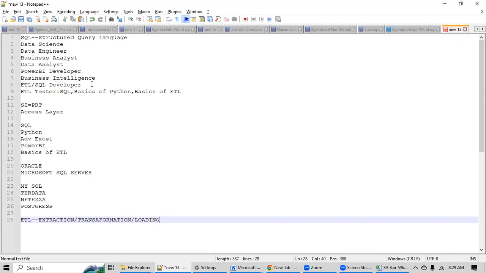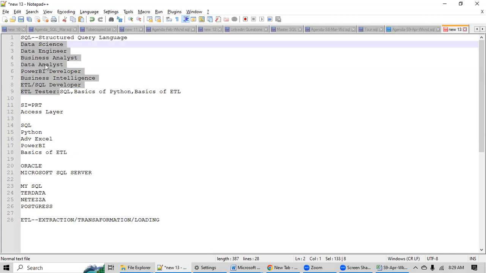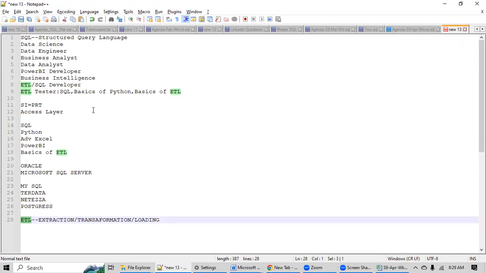Actually, all these job profiles, whatever I have written, or maybe you have all heard about, they are all working on ETL. Even your artificial intelligence, your machine learning, your recommendation engine, they all work on top of ETL. Even your cloud, you're hearing about cloud and all these things. The basic thing is ETL.